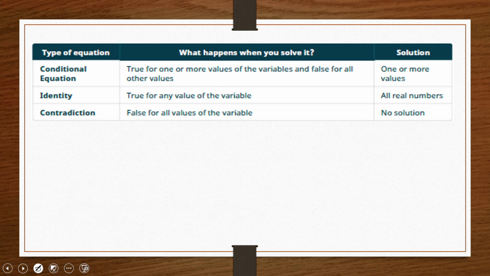And just to wrap up one more time here, we have the three different types and what happens when we actually go to solve for it. So the conditional equation will always end up with at least one value. So x is equal to some constant term. For an identity, our variable disappears and we end up with some true statement. What this suggests is that all real numbers for x would make the initial equation true. The contradiction, we actually also lose our variable in trying to solve for it, except we end up with a false statement, which says that basically no real number will be a solution to the equation.